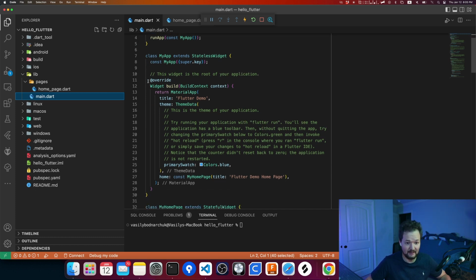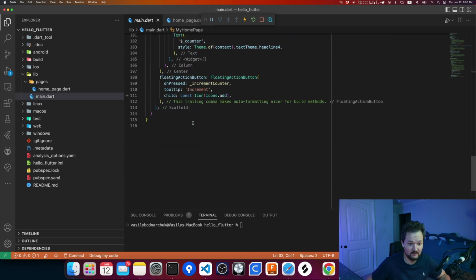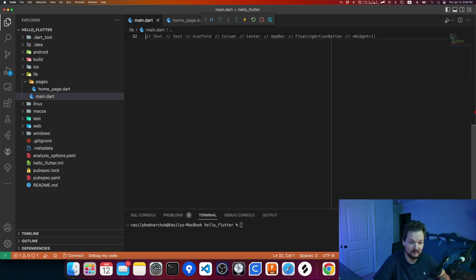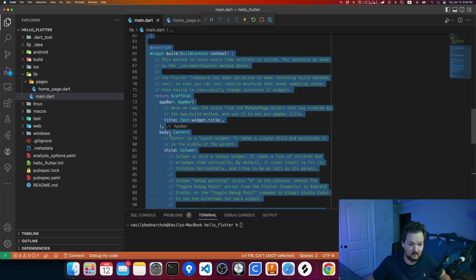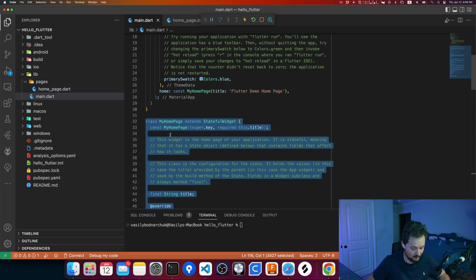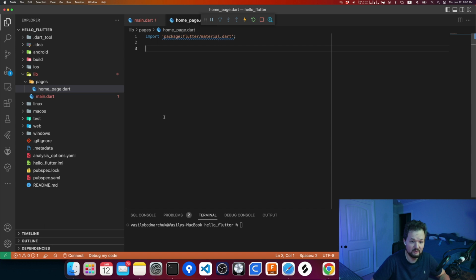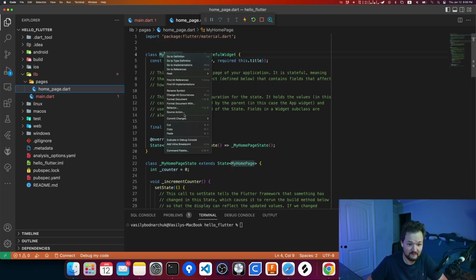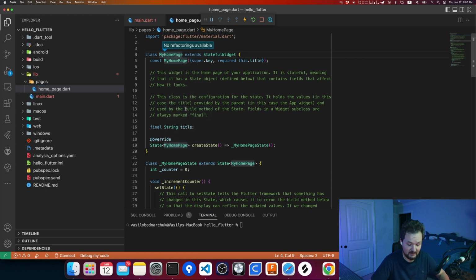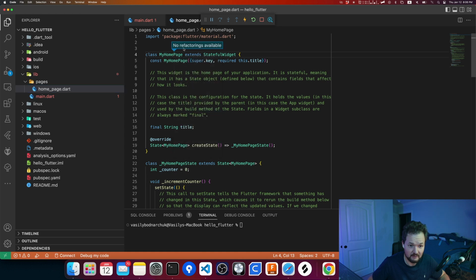So we have my app, and in my app we have my home page. First of all, I will move it from here. So wait, what is this? Yep, this is correct. My home page, I will put it here. Let me refactor it.